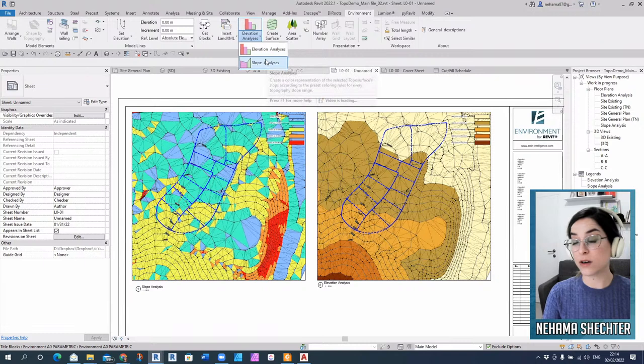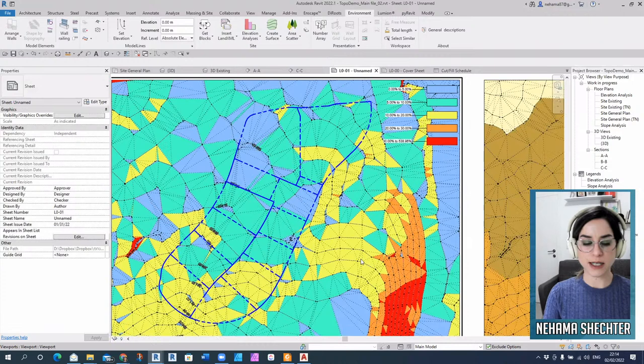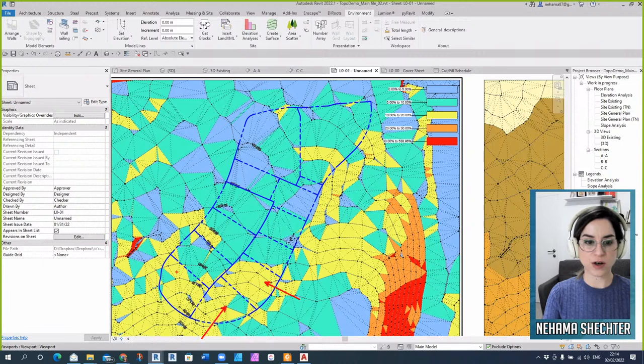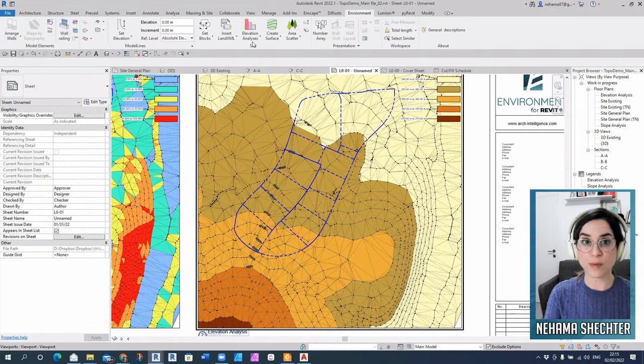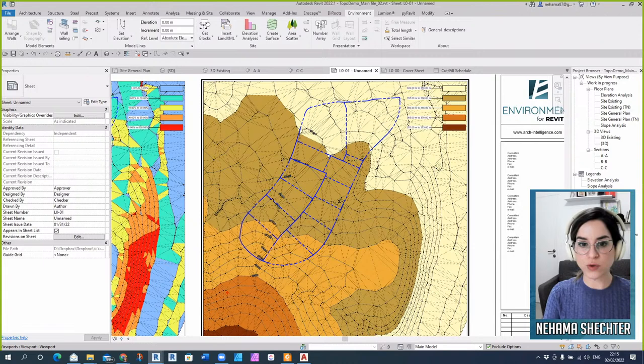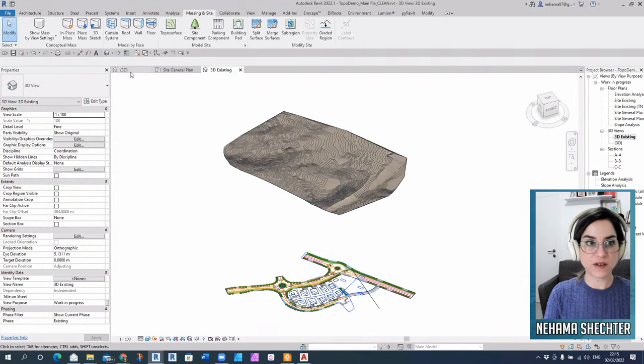I'm not going to go through that today, but I think it's a very important step because right away, when you look at this analysis, you can get information, so these lots over here are probably going to be very problematic because they have a very big slope, 20% or something like that. And then you can see the elevation analysis. I'm sorry if you guys don't like the colors. You can very easily control that from the color analysis command, but you can right away see the overall structure of this area and make quick decisions about how you are going to go forward. So this is the first and very obvious stage.